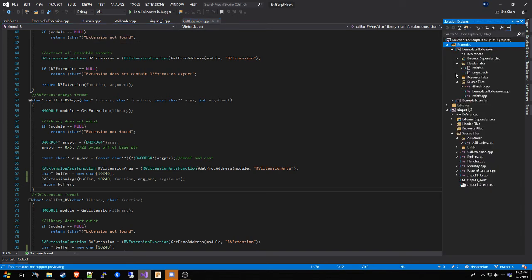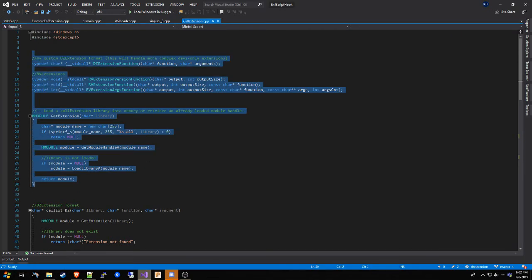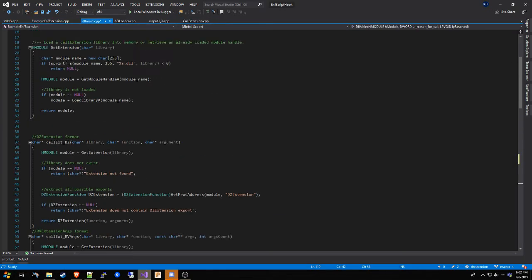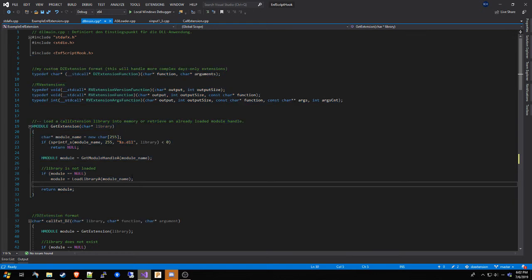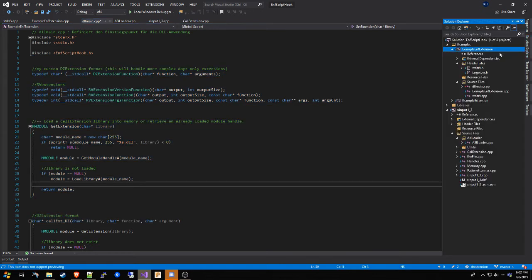So, developing. I want to write a third-party extension. What would I do in order to get started if I am not that experienced in C++, not experienced enough to look at this project and say, okay, I can work from this? Foundationally, what I would recommend is simply taking this example Enforce extension and modifying its code to fit whatever you need done. And that's really it. That's all I would say to do.